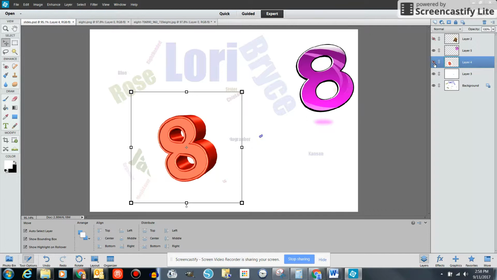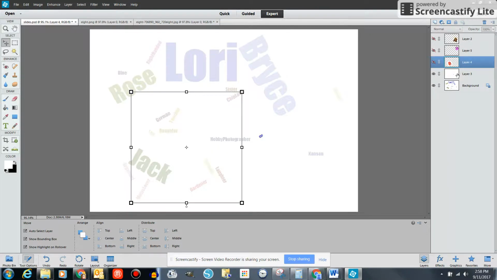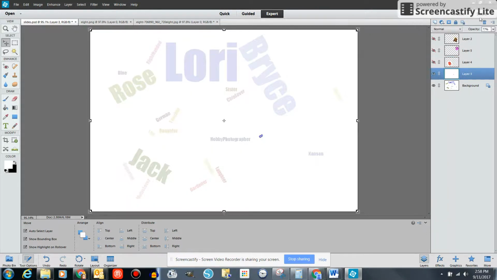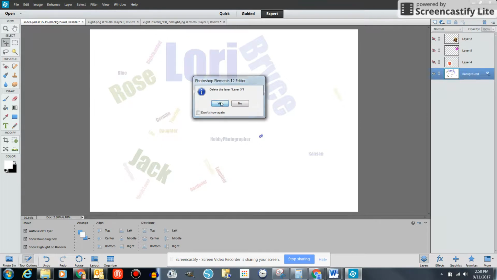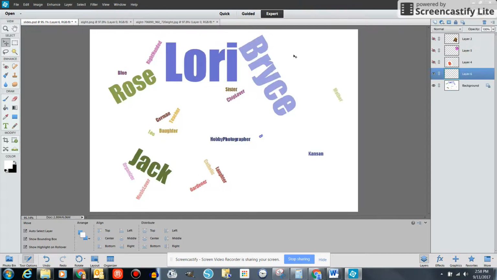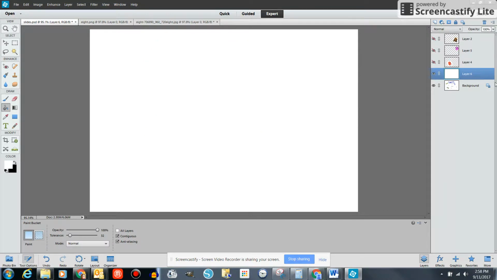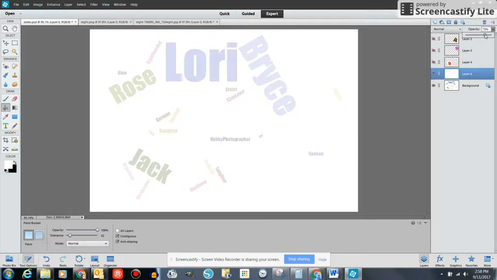I'm done with the 8s. I can turn the visibility off that. I need to delete this one and refresh it. This time, maybe I'll bring in a personal picture. See if I have something like my kids or something.